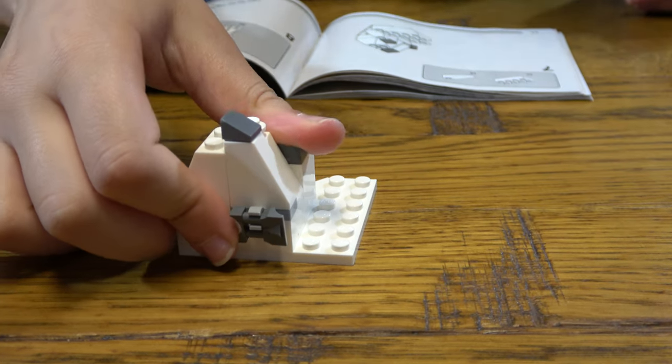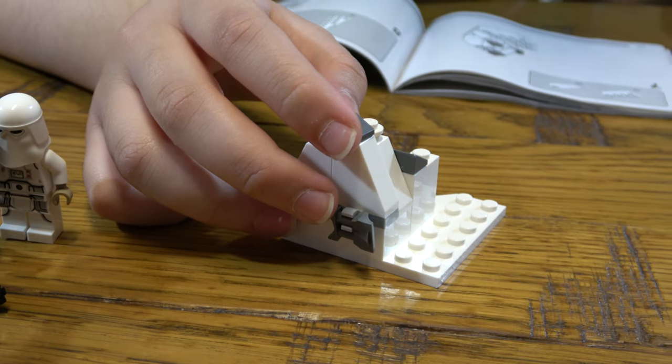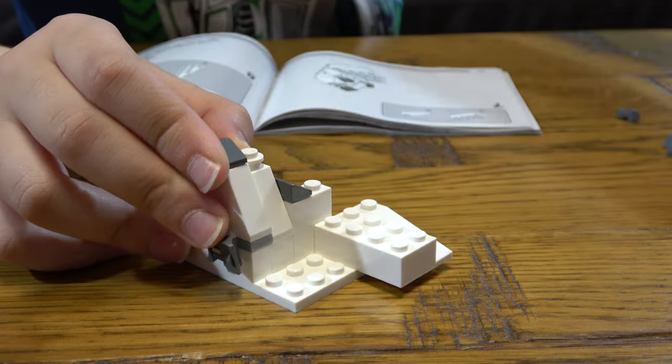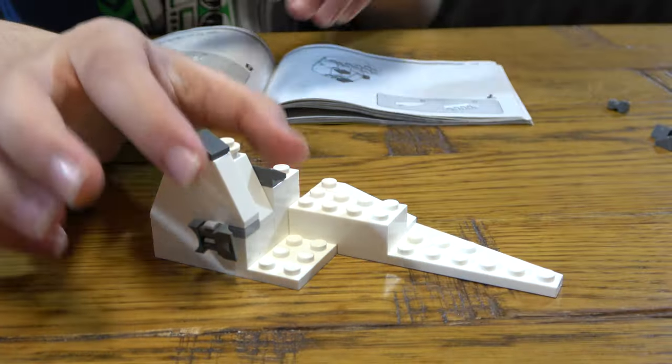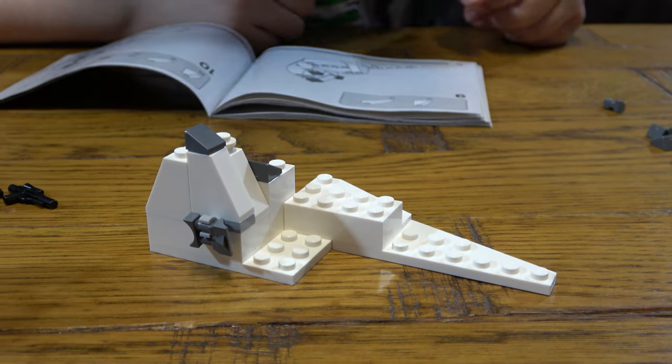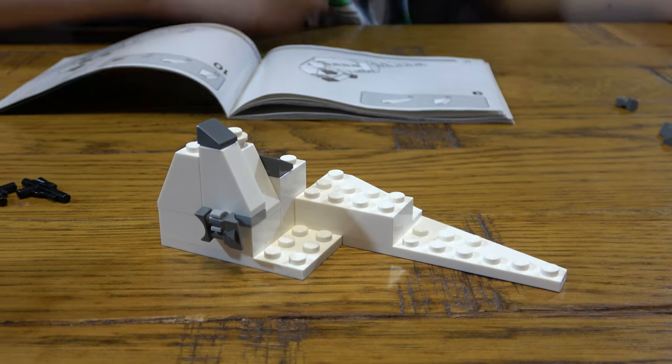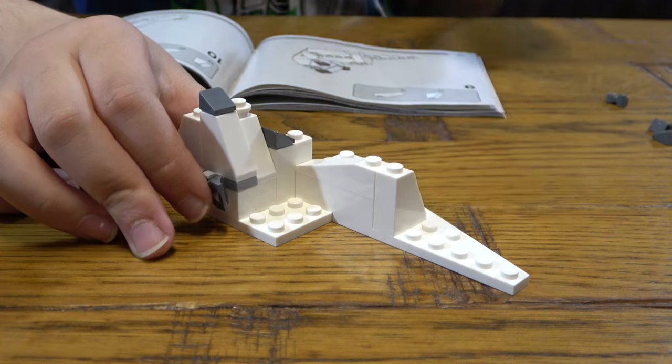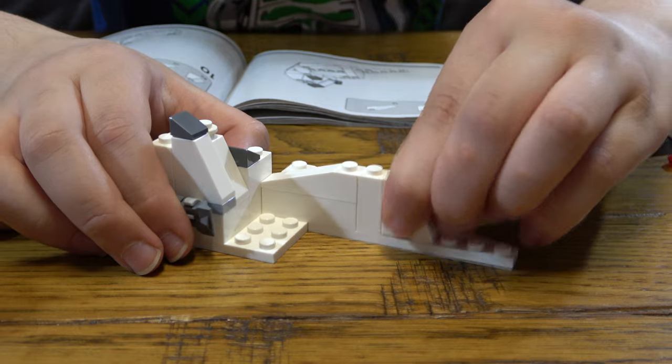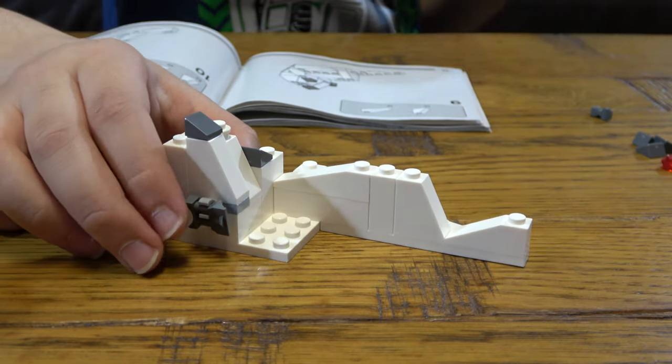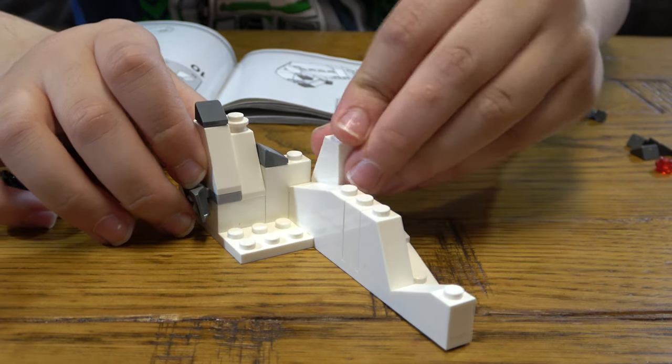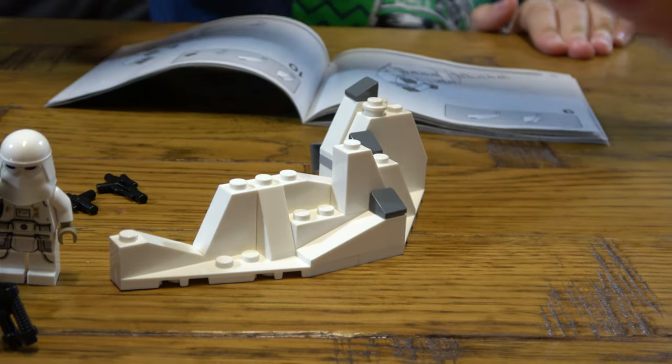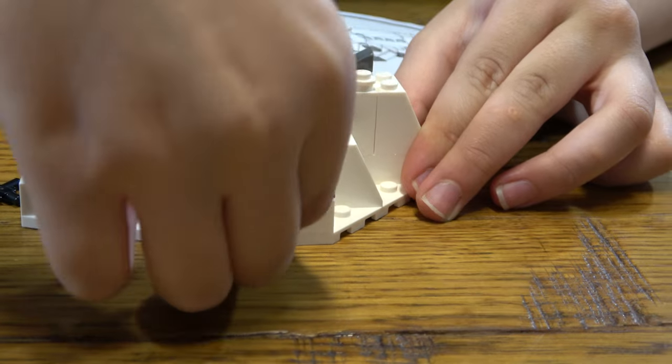And then you place... hmm, kind of confused what, oh okay. So then we get this, place this here and we place that there, looks kind of strange. This goes here, this goes here, this goes here. Then next we place this here, here and this here. And then that there like so. And next we place that there and this white stud right behind here.